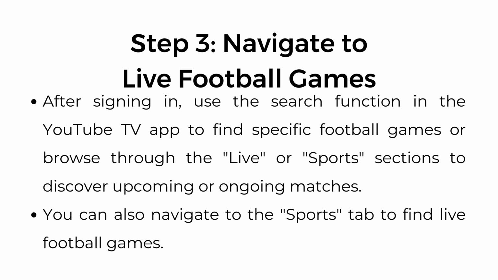Step number 3, navigate to live football games. After signing in, use the search function in the YouTube TV app to find specific football games or browse through the live or sports sections to discover upcoming or ongoing matches. You can also navigate to the sports tab to find live football games.